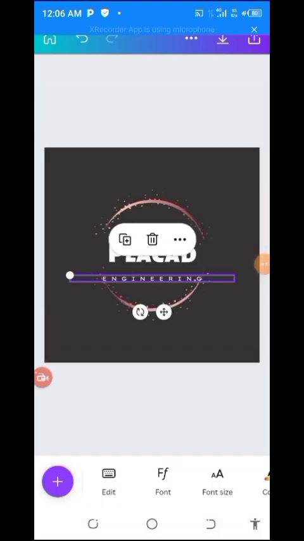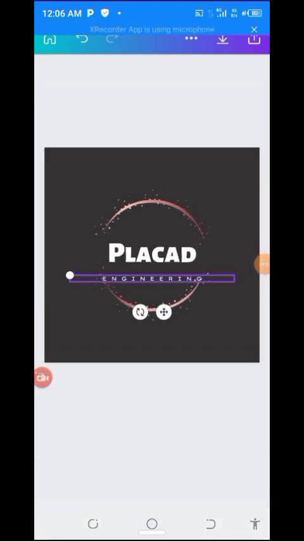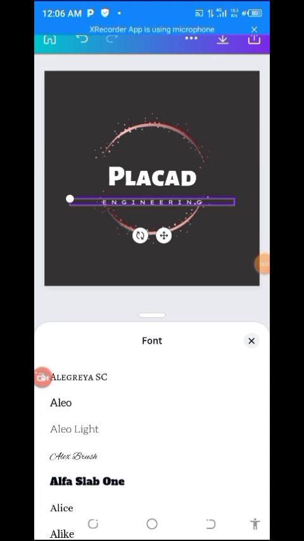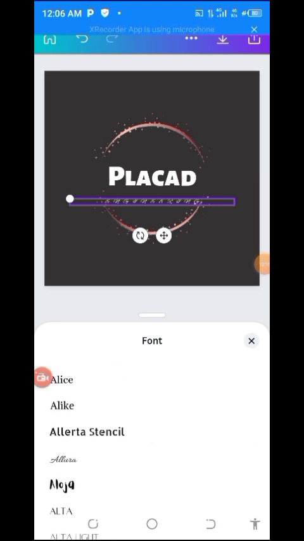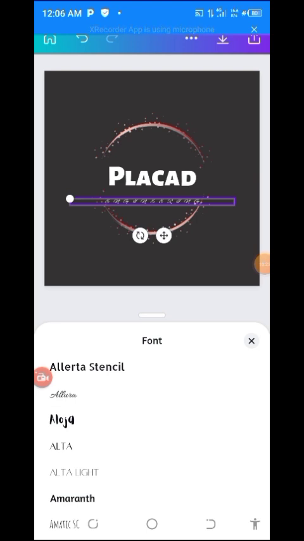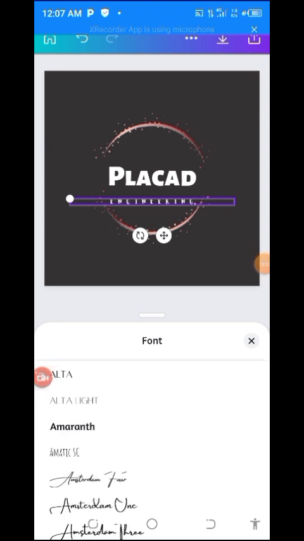So you go back, check the font. I can decide to use Alex brush. You see, placard engineering. The engineering is not really bold. You might not really see it well. I can decide to increase the size of the text message. Okay, if I decided to go by Aloja, you see, engineering. How does this look? Does it look representable enough? So these are the things you consider before.